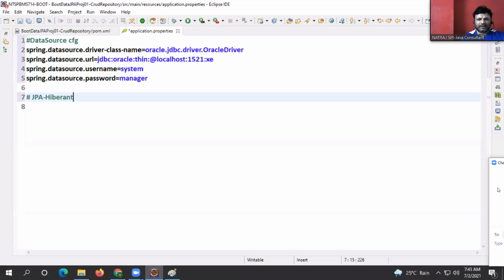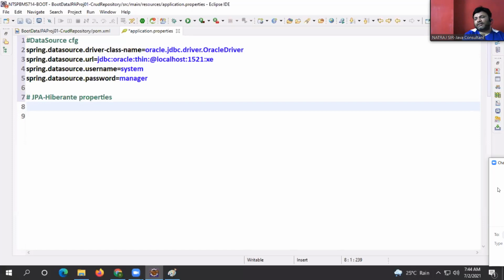JPA Hibernate properties. The people who know Hibernate, are you getting my point? We need to provide some details related to Hibernate. Number one, dialect. Recollect dialect.